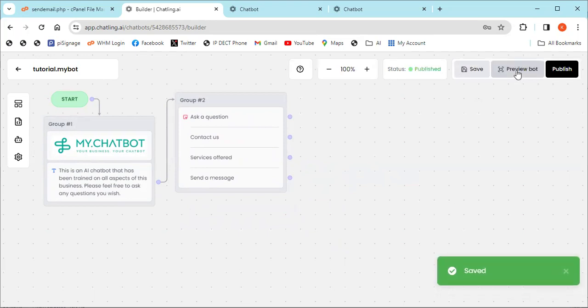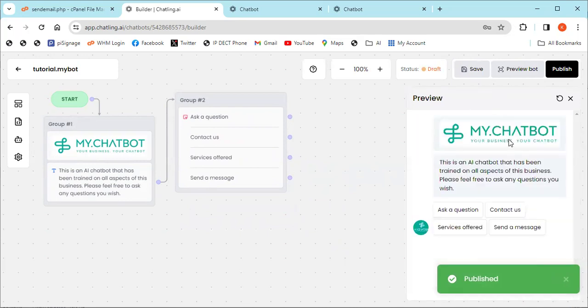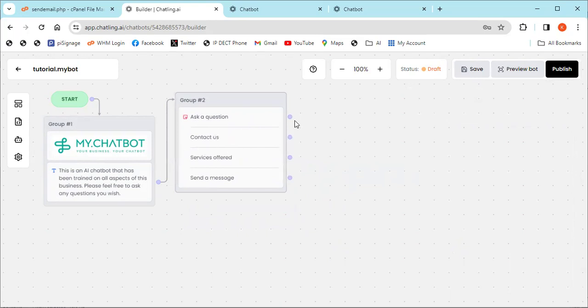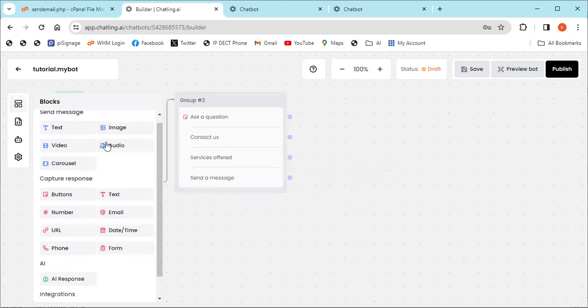I can save, publish. I can also preview the block or the bot, and there are all the different options. The menu buttons are all there. Next thing we want to do is ask a question. That's the usual one. You've seen it on the Chatling's own video.